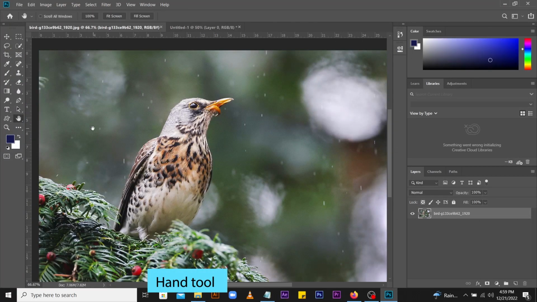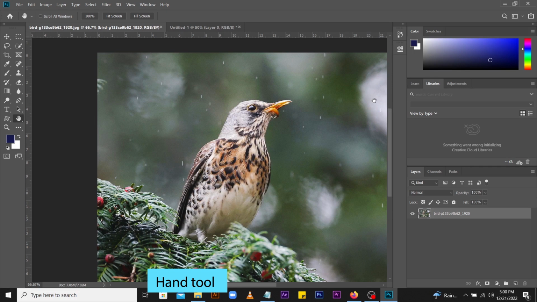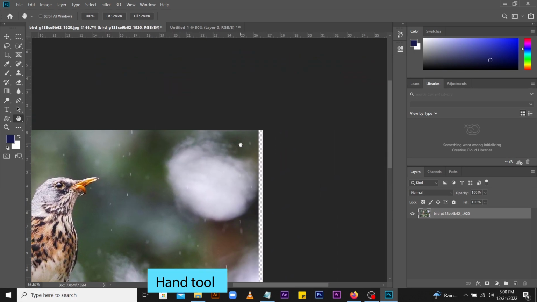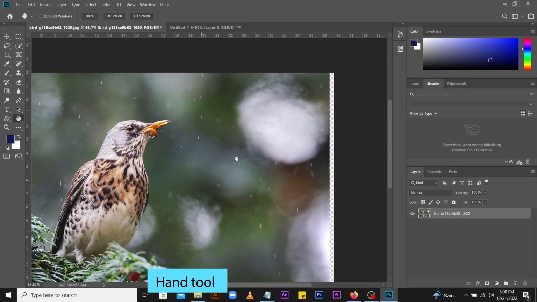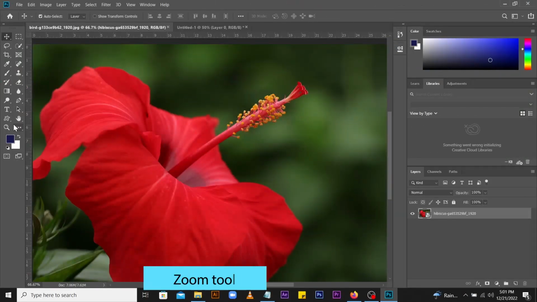Pan tool pans over different parts of an image. Zoom tool magnifies or reduces the view of an image.